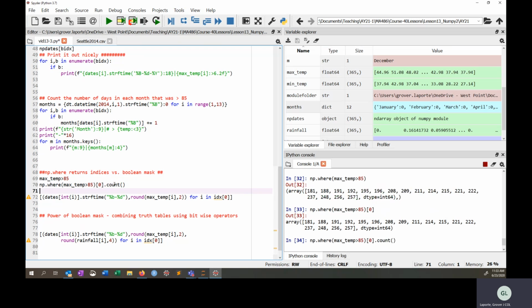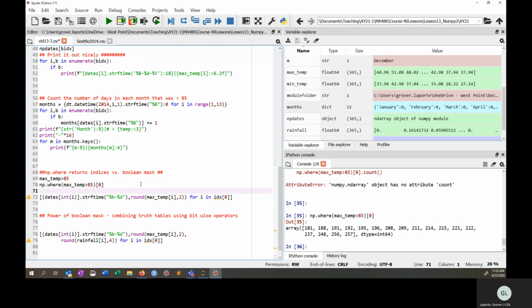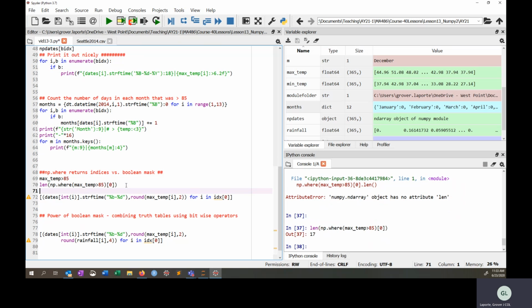I don't know if it didn't like count. Oh, length of it. Maybe dot length. Let's see. Didn't like that either. Maybe you'd have to do this in order to find the number. Okay, 17. So it's 17, just like we said before.